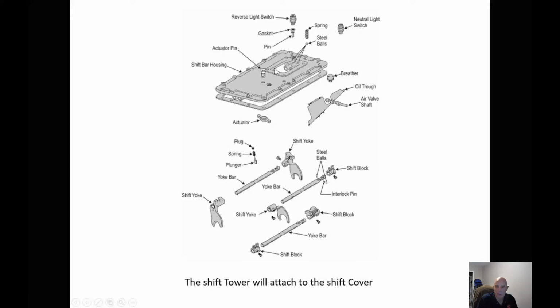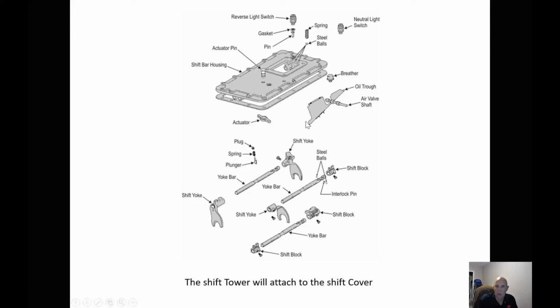When we take a look at our shift cover, this is where our shift housing will fit on top. We have 3 detent balls and 3 springs. We also have a reverse light switch, so when we go into reverse, it's going to actuate this switch and turn on our backup lights. This is where our RTLO and our RTL differ. This actuating pin with this actuator reverses our 2 gears, so our shift pattern will stay reverse, first, second, third, fourth, fifth, or overdrive. So again, we have to make sure that this actuating pin doesn't have a lot of play in it.